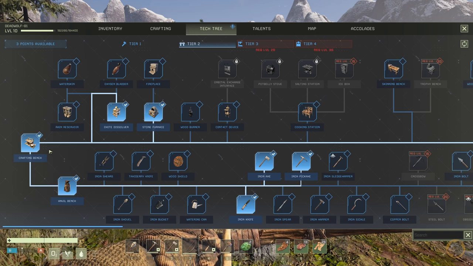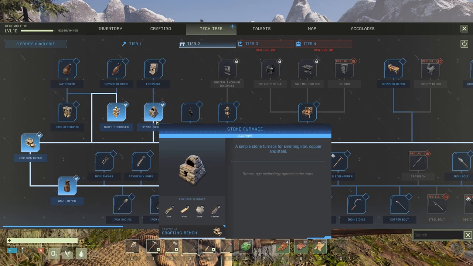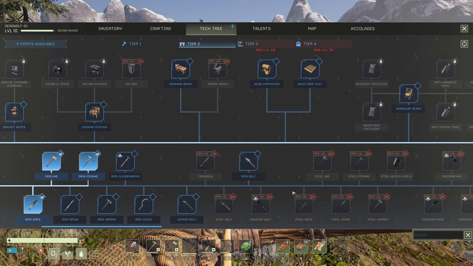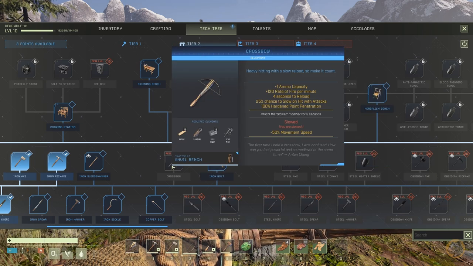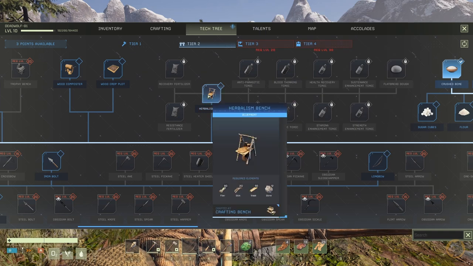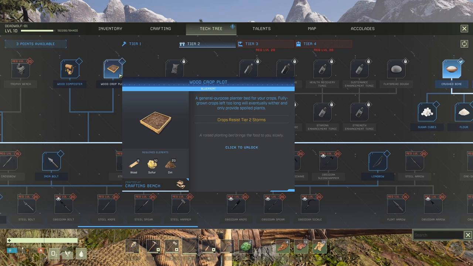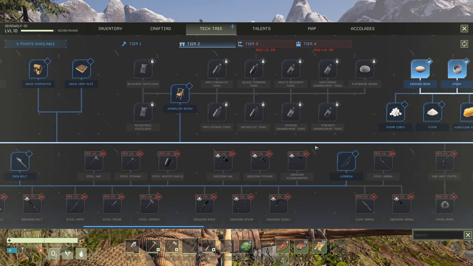As you see, I have unlocked the crafting bench, oxide dissolver, furnace, anvil, and these iron tools. The iron bolt is not required right now because it is used in the crossbow. We need the herbalism bench for sure. Wood crop, maybe it is optional. We are not going to use it right now.